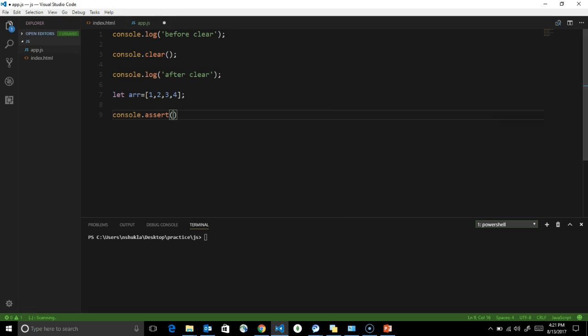So we'll put a condition like suppose array.length is greater than 10, which is false in our case because array length is 4 and that is not greater than 10. So we'll just pass a message here: array length is not greater than 10. Just to remind you, this message will get printed only if the first condition is false.